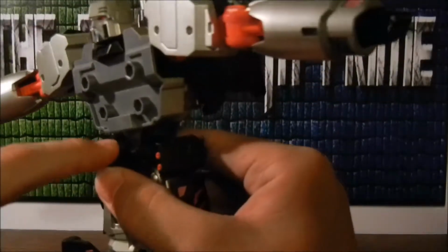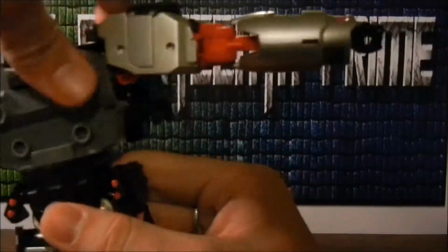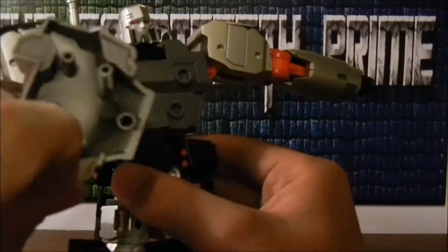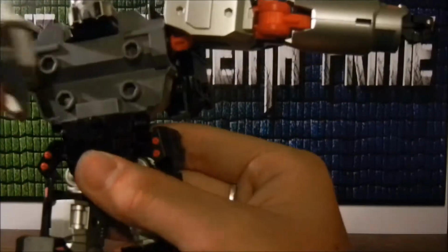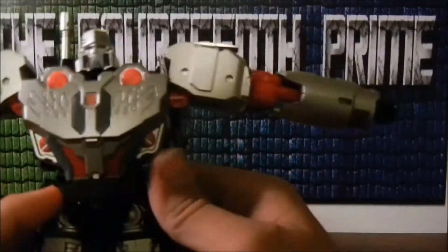Because this piece is actually connected to here and here, and the joint, this is basically where the joint is. And if you move that, the bottom peg for the chest is there. And I fear if you do that too hard one day, it might just break. And that feels like it's more of a solid hold than most of the stuff on there.